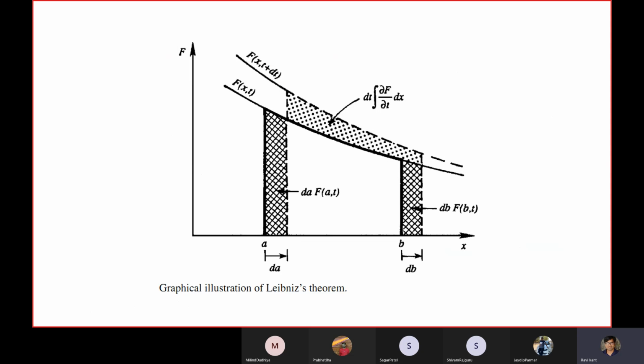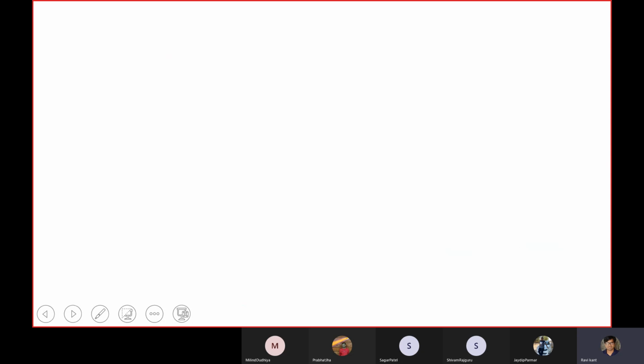So this time let me draw the function in this way. Let's suppose I have d by dt of the integral from a(t) to b(t) of f(x, t) dx. The reason being, I don't want to derive all this Leibniz theorem, but this is the key ingredient towards advanced fluid mechanics, because all my equations will be based upon this. So I thought I could put emphasis on this particular equation to derive it.